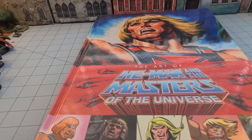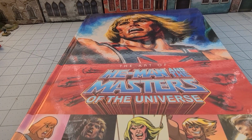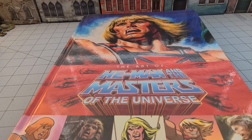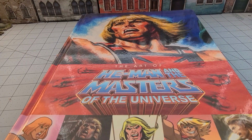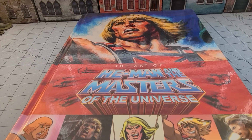Cool book. Definitely, if you're interested in the Masters of the Universe stuff, I think it's definitely worth a look-see. Considering how quickly I flipped those pages and glanced through it, there's a lot on offer here. I think that the interviews as well actually offer a lot of insight. So if you grew up with He-Man and his friends, I definitely would recommend this if you can give it a find for a reasonable price.